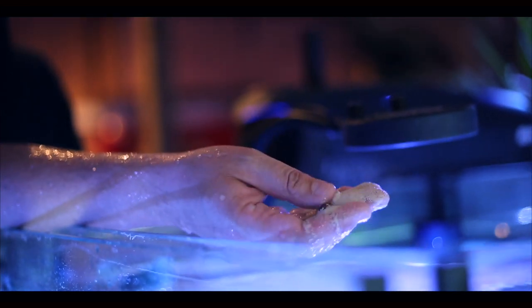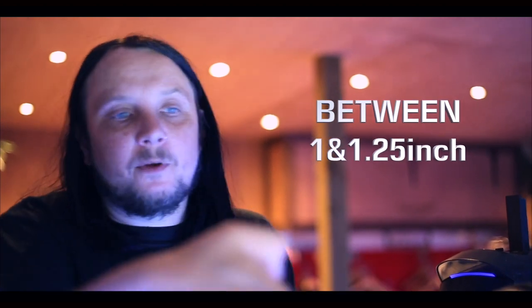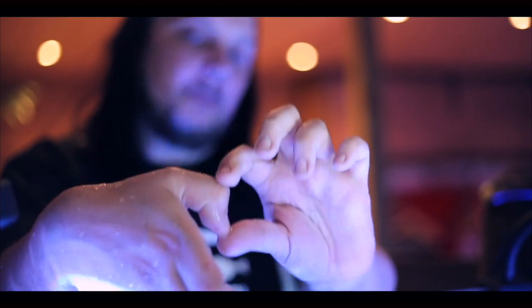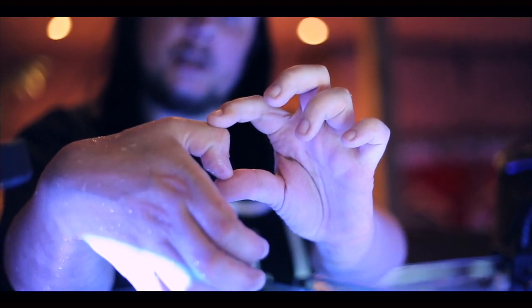And that, even in tanks with fairly heavy flow, it will stay in place reasonably well. Now the depth of sand you want is between an inch and a quarter, which is a rough guide, is just over the knuckle joint of your thumb there. So if you put your thumb into the tank, the sand should just cover that distance from there to there.